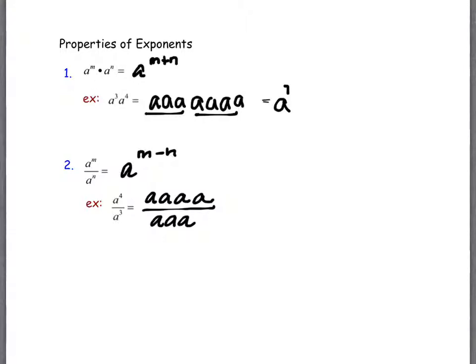Yeah, they reduce, right? So there's this value that we talk about canceling out, which I know you guys are comfortable with that term, but you have to be really careful sometimes when you use it, because we sometimes use the word cancel out saying things that cancel out to 1. And sometimes we use the word cancel out and we mean cancel out to 0. Here we mean cancel out to 1, right? They reduce, they simplify. And we can do that with 3 of them, actually. So I'm left with a, and if you wrote an exponent, it would be a to the 1. And how do I get from 4 and 3 to 1? You subtract. So this is a subtraction feature.